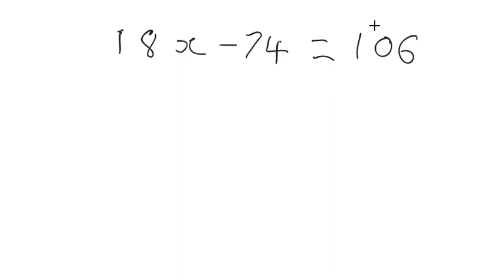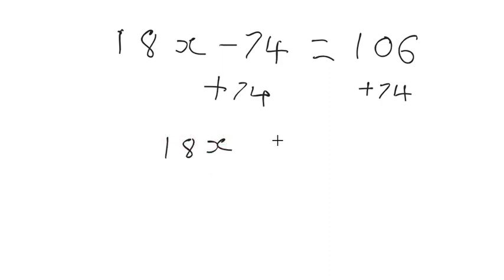We can take the 74 over to the other side, and then we'd be left with 18x equals 106 plus 74. Remember, it's minus, so it would change to a plus if we did that. Or we can do the opposite of minus 74 on both sides and do plus 74 on both sides, which is basically the same thing. It is the same thing. So if we had 18x, whatever this is, we took 74 away, we felt bad, we added it back on, we're left with 18x.